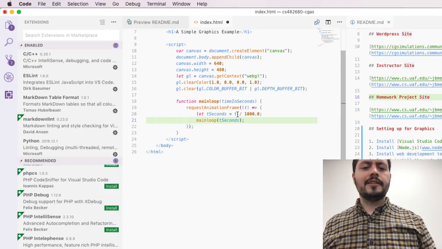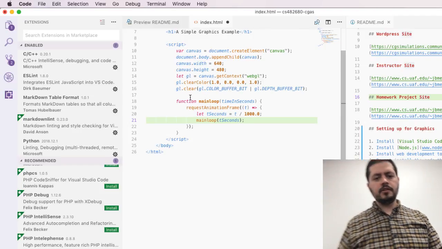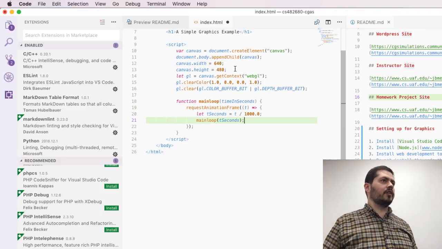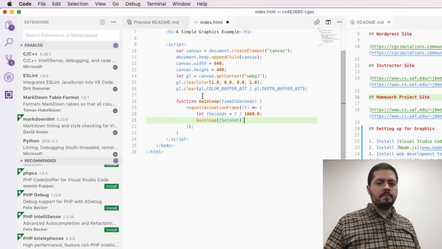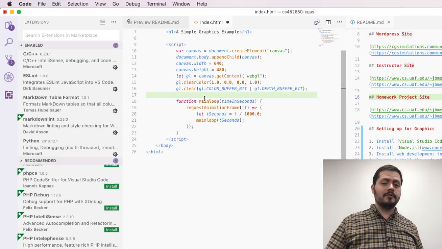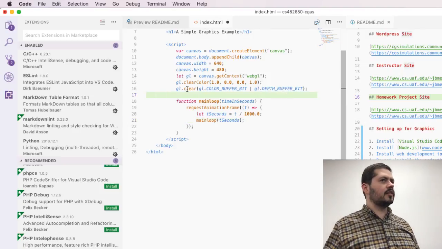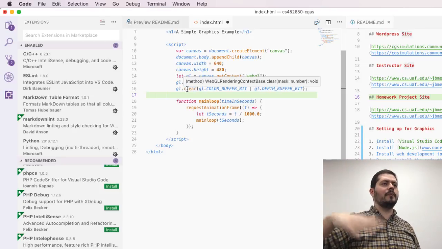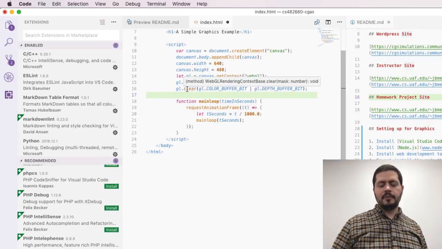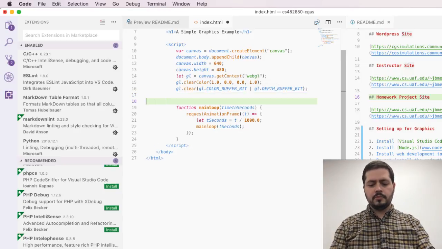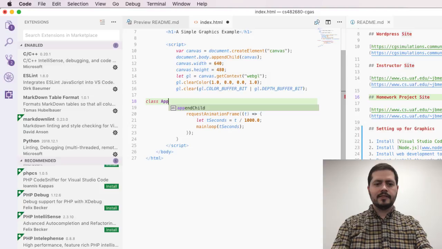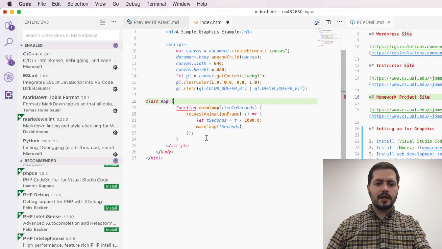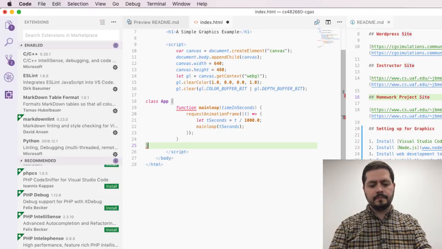I'm thinking about the class. So at this point, we'll just spend a minute talking about organization of your app. We could just make this a bunch of functions, kind of like procedural programming where you just have a bunch of functions and you call main, but we're going to use a class. So let's call our class app, and this will let you get a taste for what object-oriented programming looks like.